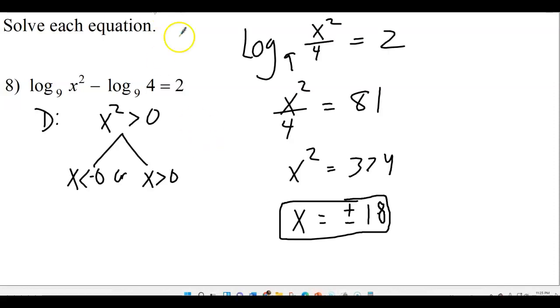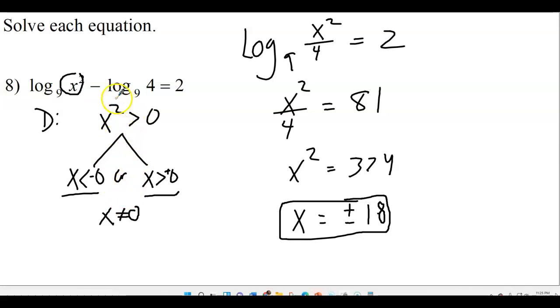All right, the answer is x equals plus and minus 18. Let's go through this and talk about some of the details here. So we have x squared needs to be greater than 0, which means you can have a positive and a negative, although positive 0 and negative 0 are really the same thing. But we still can do the arrow thing for the negative and for the positive there. And what this means is that x can be either less than 0 or greater than 0. So x can be either one of those things. But what it can't be is 0. Notice there's no room for that. So really there's only one thing that x is not allowed to be. It just can't be 0. It could be anything less than 0. It could be anything greater than 0. It just can't be 0. And neither one of my answers are that, so I get to keep both of them.